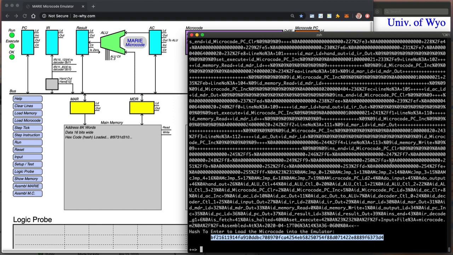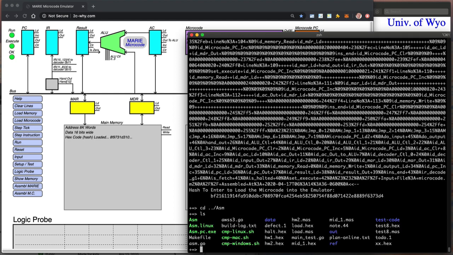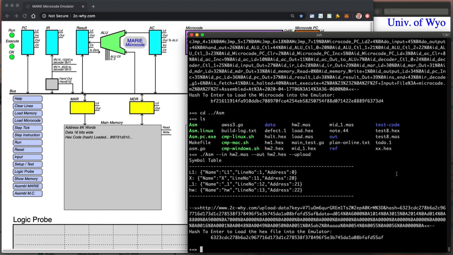So if I go and do the hex file from the assembly, what have we got here? Homework 2, that's a good one. And again, it has an upload. Okay.